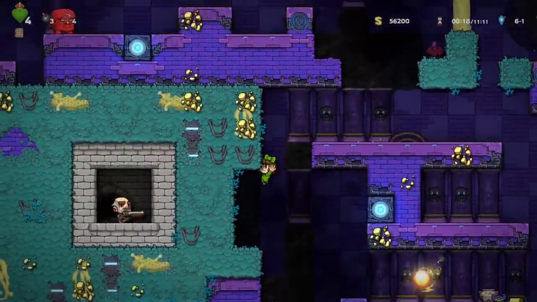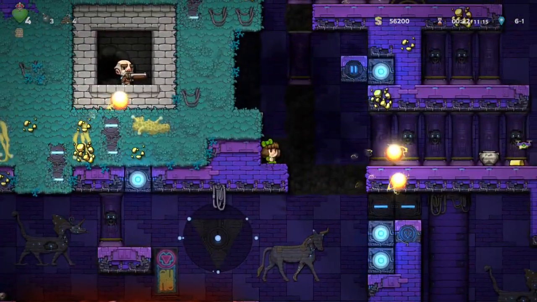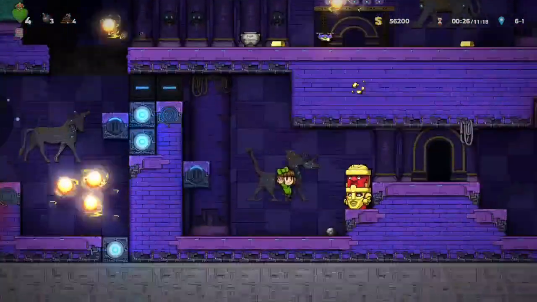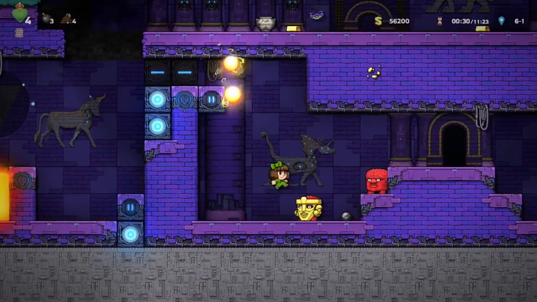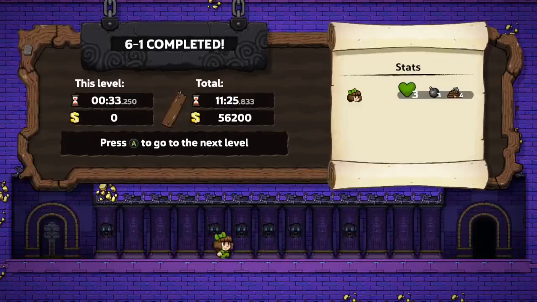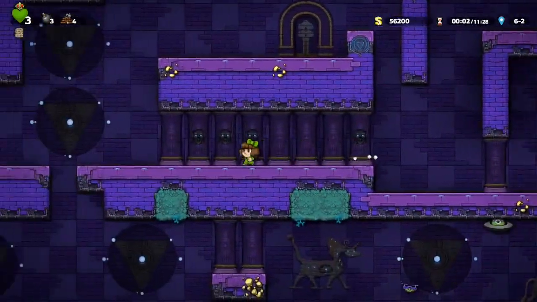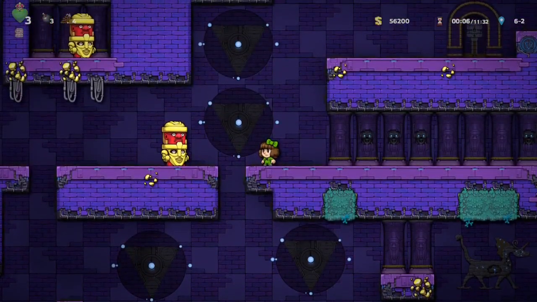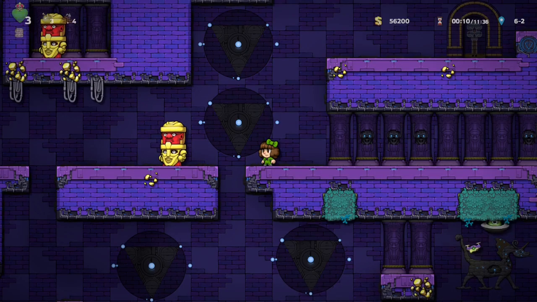Oh yeah, that's clean through. Alright, actual shortcut. I don't like this elevator that much though. Damn it. That was really unlikely that it jumped there. If I wait, I don't have to take the risk of jumping on this guy.